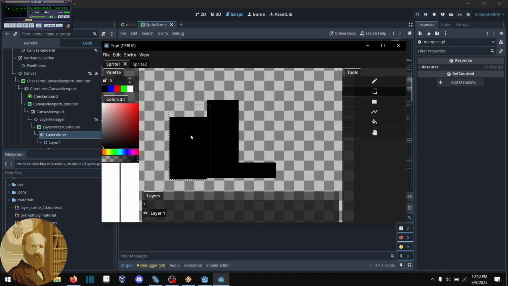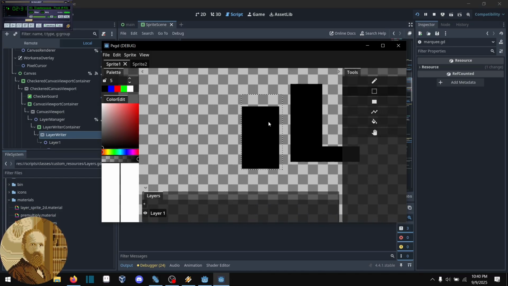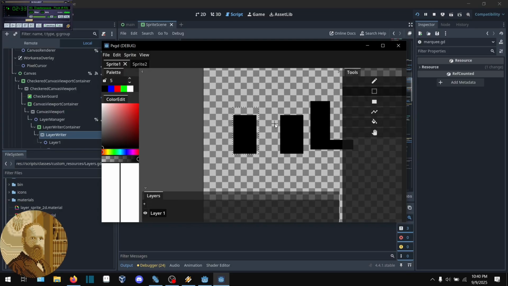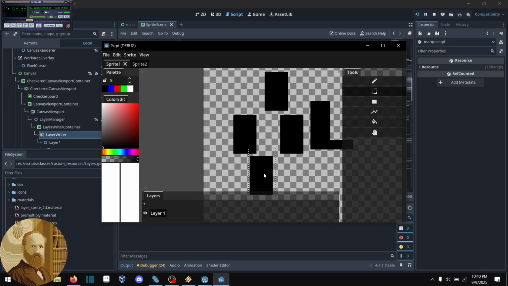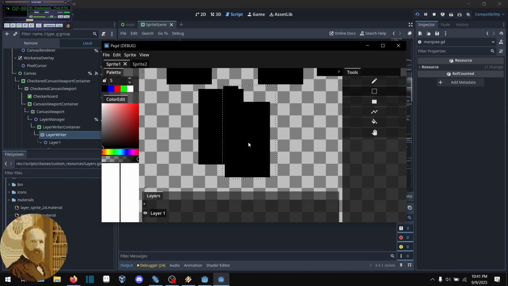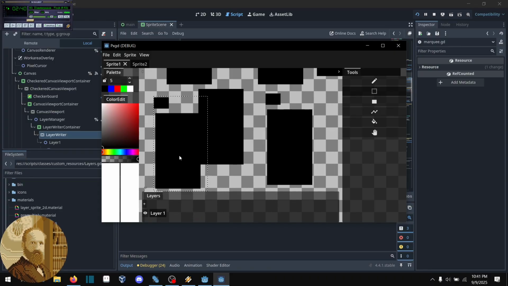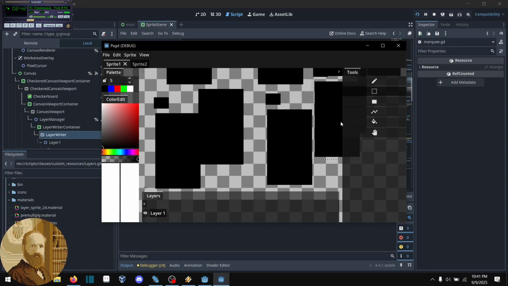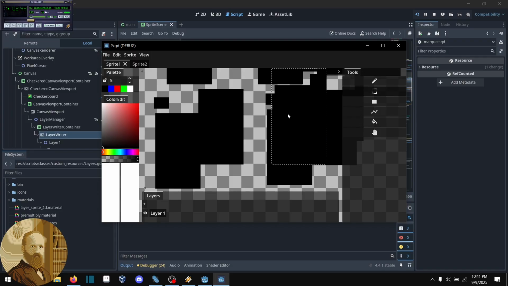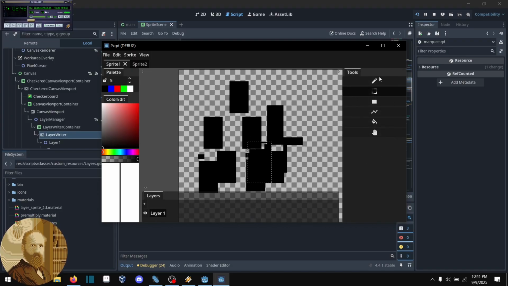Ah. Well, that works quite beautifully. Now it's going to stamp it all over the place and also, for some reason, get slightly off. But we can ignore that.